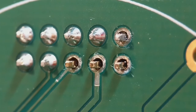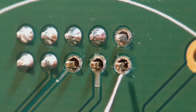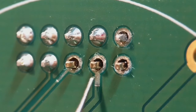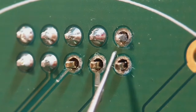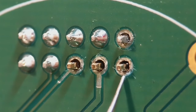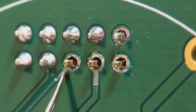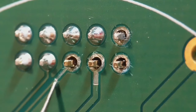Hi everyone and welcome to my latest video where I'm going to show you four ways you can fix your missing through-hole pads. I've got two pads that are missing — they're connected to the pin but have no traces coming out. I'm going to do a wire wrap method on one, transpose a pad from another board for an invisible fix on another, transpose a pad with a track on the third, and another wire wrap method connecting to the trace on the fourth. So I'll basically give you every option you're going to need.